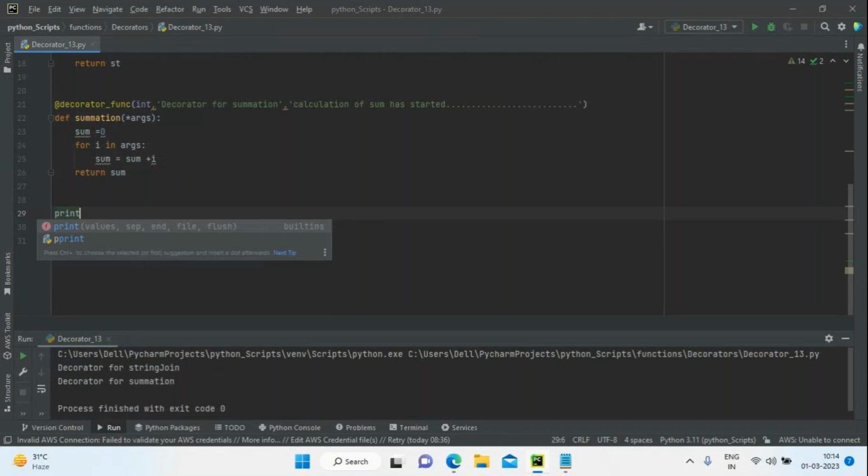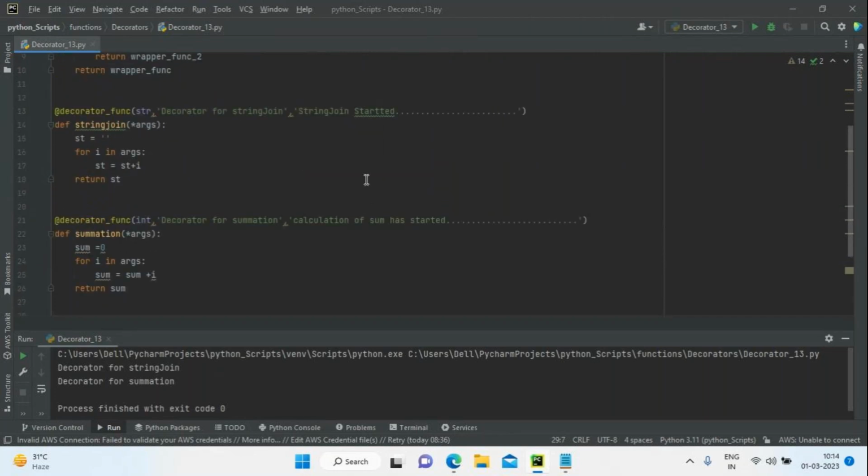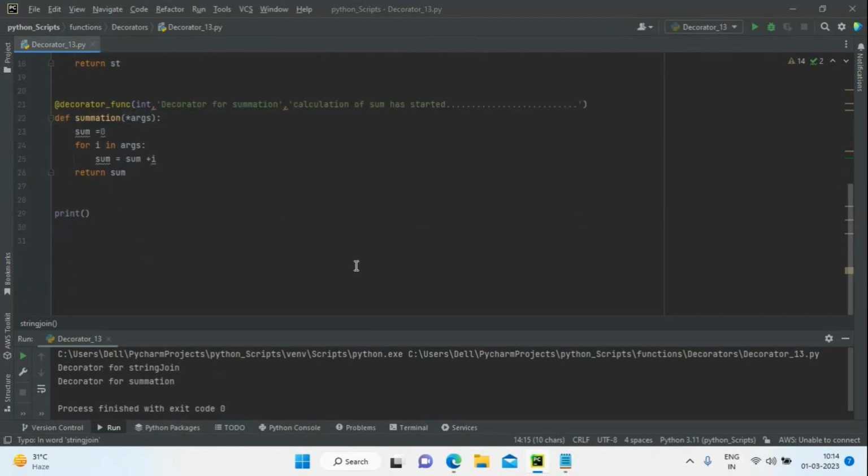You can use one print statement. In the string join, you have to pass the arguments. Call this method string join inside the print statement, and then you want to pass the non-keyworded arguments.